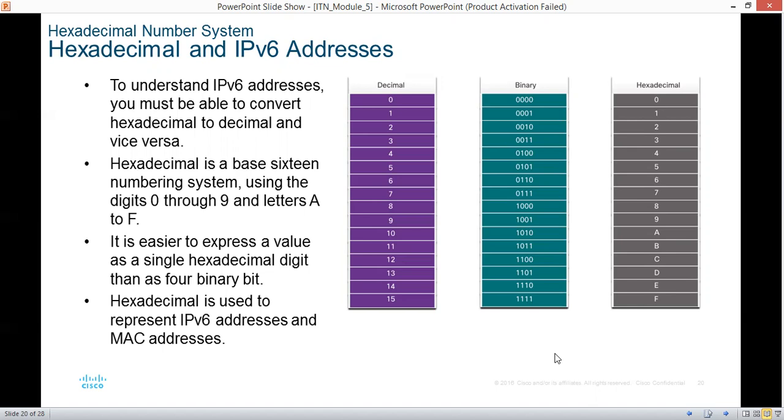So by the time you add all those bits together, you are going to have 16 bits, and that is what is called a hextet. So the 08AB is a hextet. You separate each with a colon, and then you have another number, arbitrarily assigned in that manner. But the point we're saying is that each digit must be within 0 to 15, which is F. So you're not going to have a G, you're not going to have an H, but everything must be within that range. So for every hextet, when you break it down into the binary bits, if you count it, you get 16 bits. I don't know if we're clear with that.